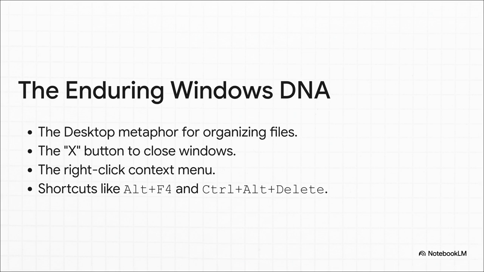But you know, through all of those changes, all those decades of evolution, some things have just stuck around. They're like the core DNA of Windows. The whole idea of the desktop for your files, that X button to close a window, the right-click menu, and even keyboard shortcuts like Alt plus F4. They all connect the very latest version of Windows all the way back to its earliest days.